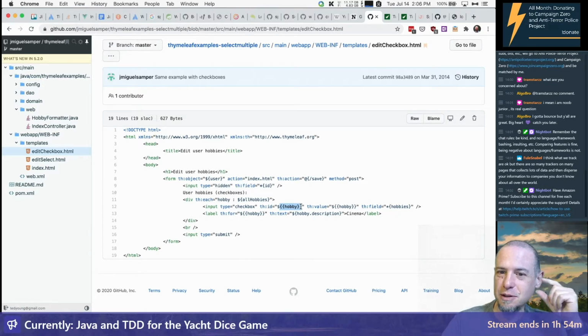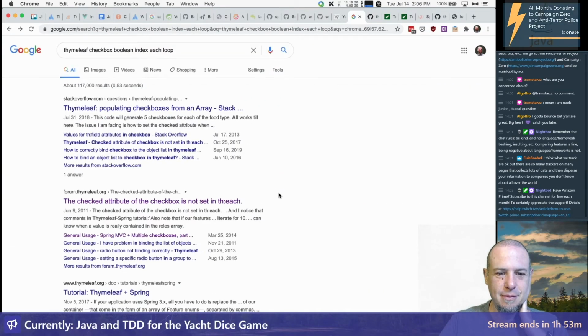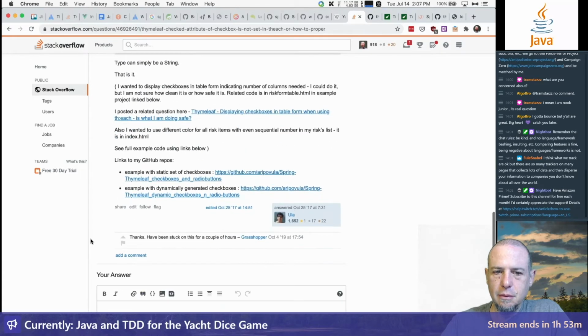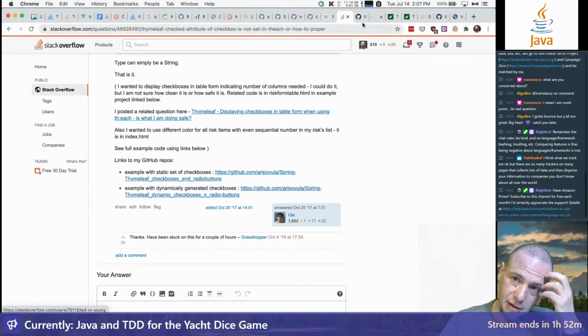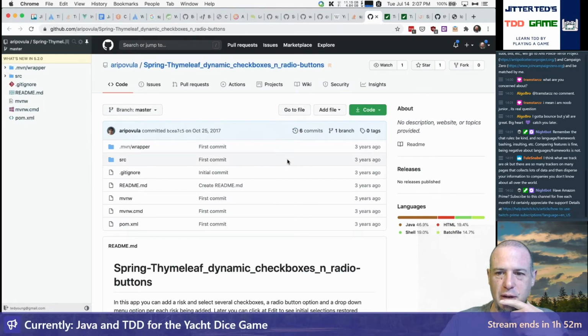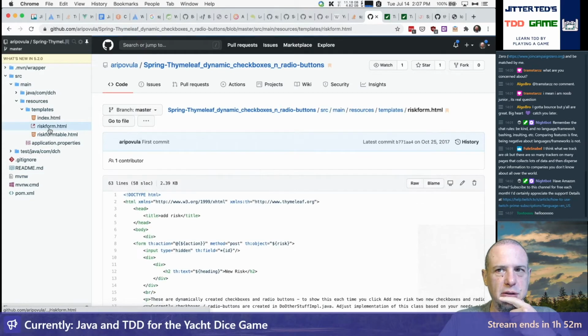I'm this close to doing that because this is really frustrating. So what we want is a dynamic set of checkboxes. Well, hey, at least this is more modern, so let's do this.